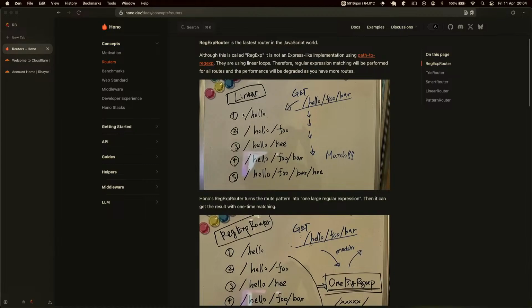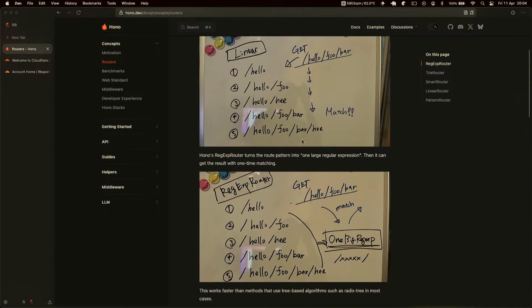Okay, so say we have a route hello foo bar here. Now if you're getting hello foo bar, the linear router has to go through, search, does this match? No. Does this match? No. Does this match? No. Yes, so by the time you get here, it's gonna be a long wait, right? So imagine you have hundreds of routes in your application. This doesn't scale very well. This will probably take a long time to hit a route that's a very nested route, you'd have a problem with, right? Okay, so how do they solve it?